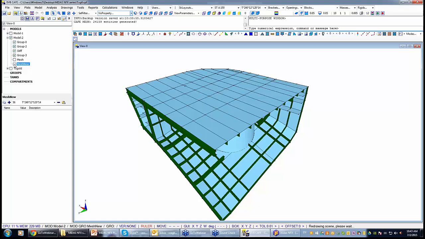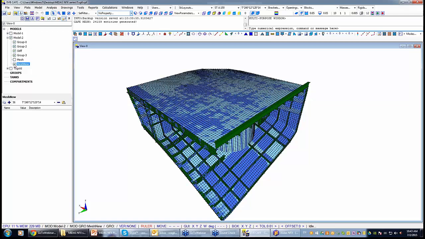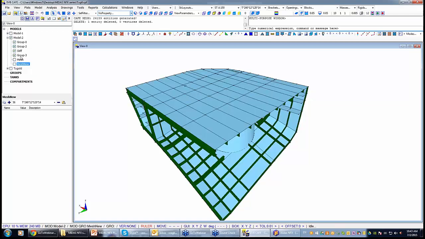So if we select 2 points again and we add the beam, you can see that the beam is added between the 2 points. We can choose the rotation of the beam. We can simply flip the normal. So now you can see that we have made a change in our model, and we have this additional beam here, but we have our mesh in this other model group.